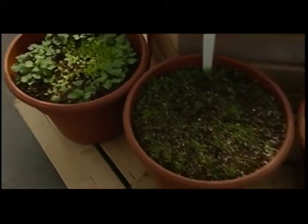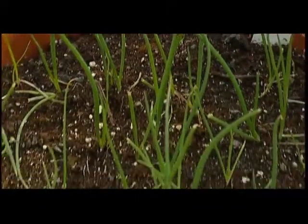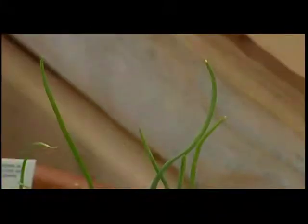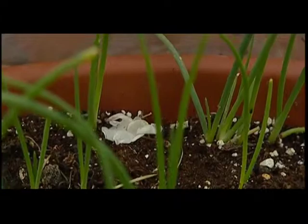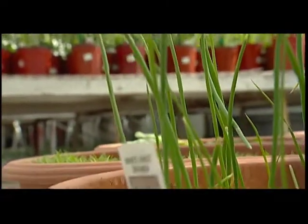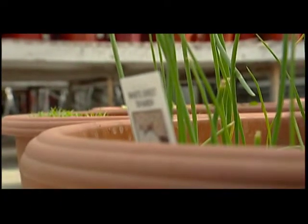And what an efficient use of space too. If you're in a condo or something you can have a container on your balcony. And then the next thing is onions. We've taken a whole sea pack of onions, thrown them into the same size container. There's about 70 onions in there — way too many really for that type of space, but we've used it all up right to the edge. Over the course of the summer you can start thinning it out to give more room for the onions to grow. As you thin it out you can use them, so by July you'll start pulling out some fresh onions — frying them up or using them fresh.